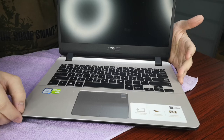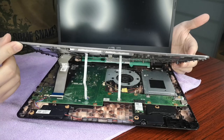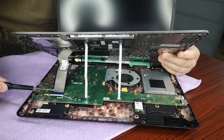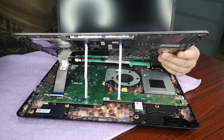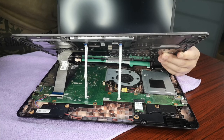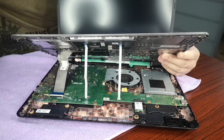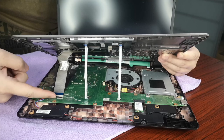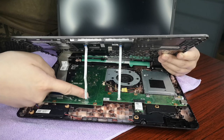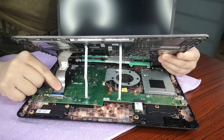Okay, so after you have removed or unhinged the cover, you'll be able to see the internals like this one. So you have to remove all these ribbons, this one, and this one. Okay, to remove the ribbons is very, very simple. So all you have to do is you have to flip this black portion. There's a black portion here. Okay, you can use your fingers, just your nail, and flip up. Okay, flip up, and flip up. Okay, so that way you can remove the ribbon.